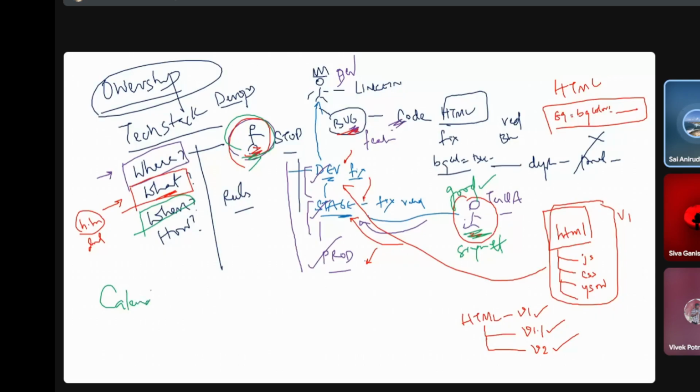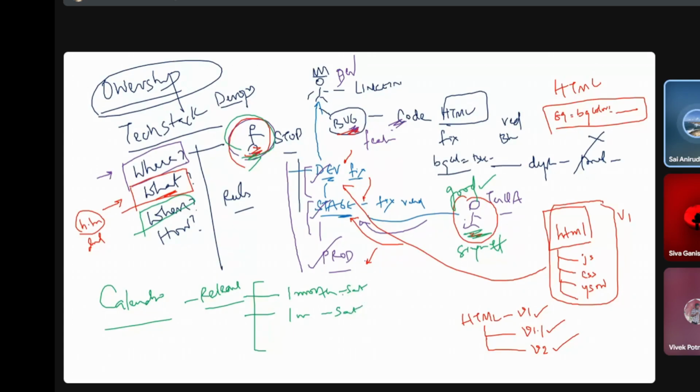I will give you a release calendar. You only have to deploy the changes on this calendar. Okay. Well, how does that calendar look? They'll tell you all the major changes should go once in a month, maybe on Saturday. All minor changes should go once in a week, maybe on Saturday.